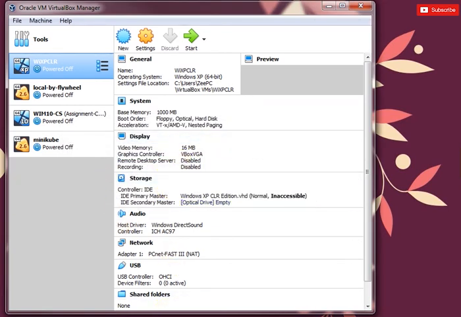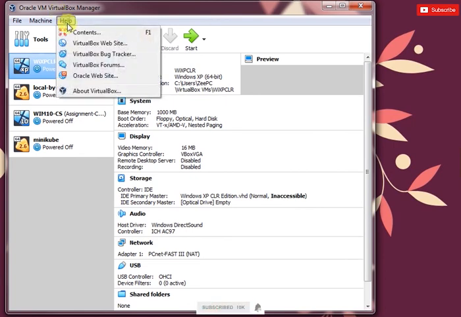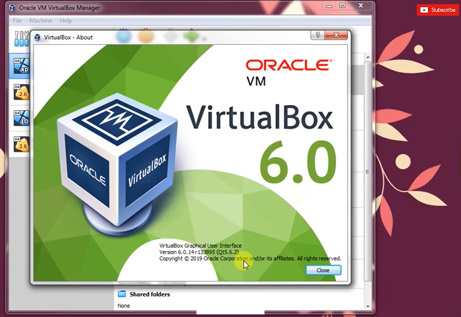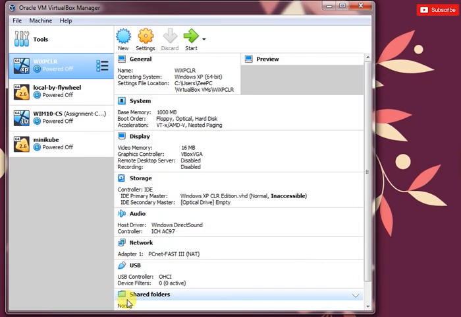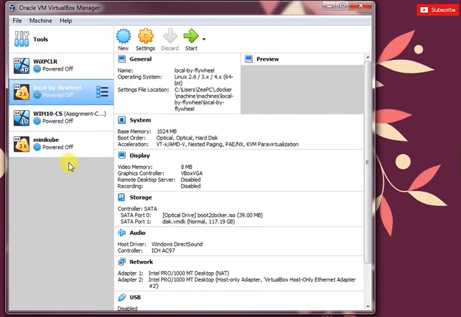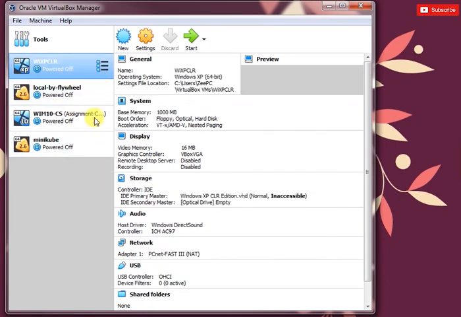So we've got this brand new looking Virtualbox. If I go to help, about, I've had a version 5 point something, so I've got a 6.0.14 now. So that's pretty good. Now, if you have any questions, you can ask me in the comments and I'm happy to answer them. But this is it for this video. These are all the VMs that I already had, so you don't have to delete or recreate any of those. I should be able to start these up and they will all work. Perfect, thank you. I'll see you in the next one.